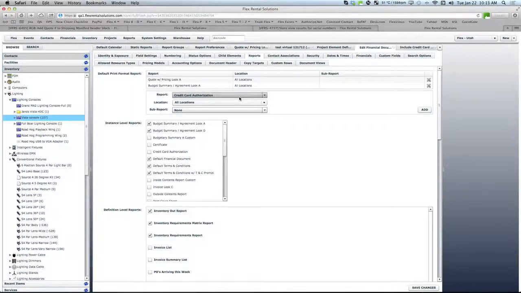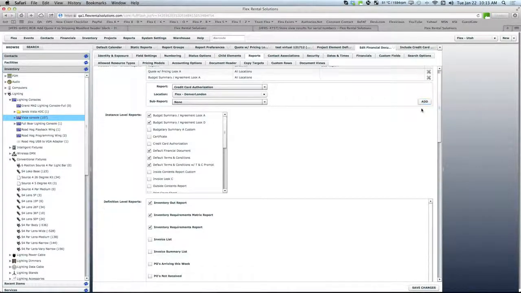But I've got an on-site location, say at a hotel, that I always want that credit card authorization printed out. So what we could say is, if I am at a specific location, I would like the credit card authorization form printed out. But if it's at a Utah location, it would not print it out, as an example. So let's hit add.